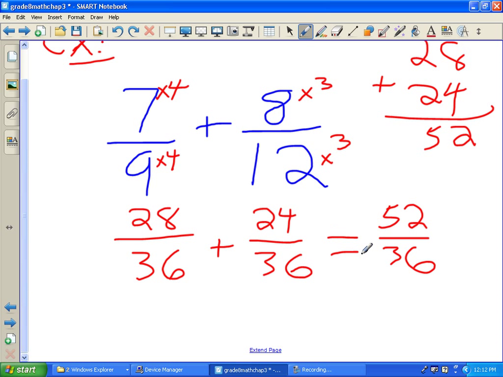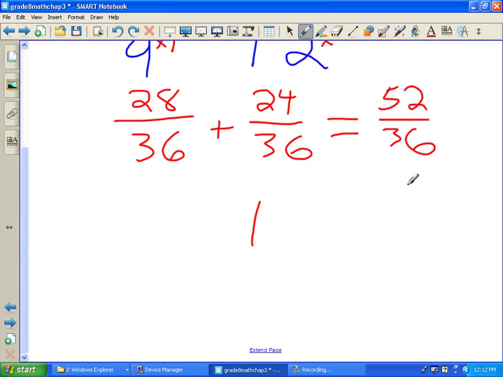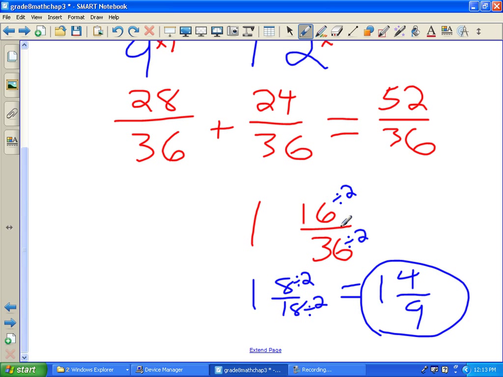Now we can simplify this a bit. We can look at how many times is thirty-six going to fifty-two. Well it's only going to be one time. And there's going to be a few left over. There's actually going to be sixteen left over out of thirty-six. But we can make this even smaller. If we divide sixteen by two, we'll get eight. If we divide thirty-six by two, we'll get eighteen. So we'll end up with one and eight over eighteen. But wait a second. We could still divide this by two again. So let's divide this by two again. And divide this fraction by two. And our answer will be one and four-ninths. Now if we had just divided the top and the bottom by four from the very beginning, we would have gotten four-ninths in that answer.